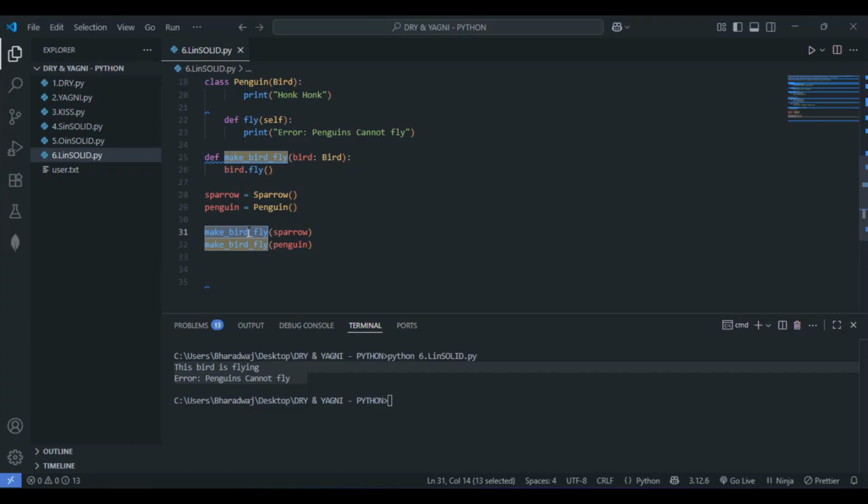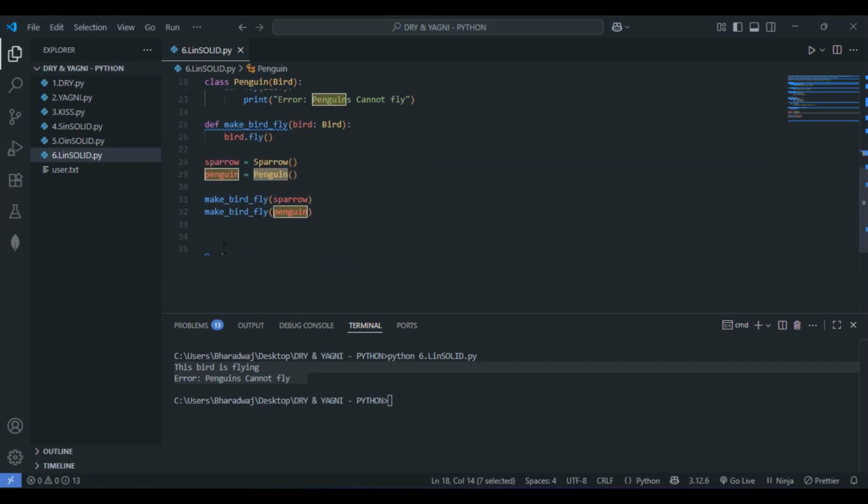Basically, this penguin subclass violates the LSP or Liskov substitution principle. This breaks the system's assumption about the bird class, this subclass penguin basically, right? So when we are making use of that one with the make bird fly method or the function, right? So this is fine. Now we are getting the desired output. Now we know about the L in SOLID principles, nothing but the Liskov substitution principle, right? So we are done with the Liskov substitution principle.